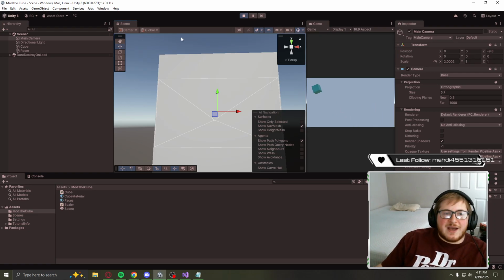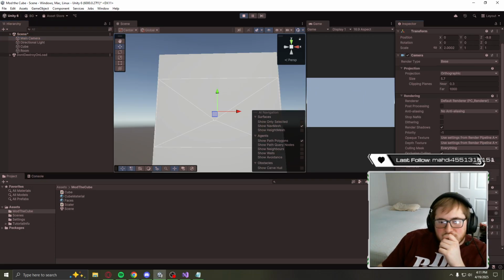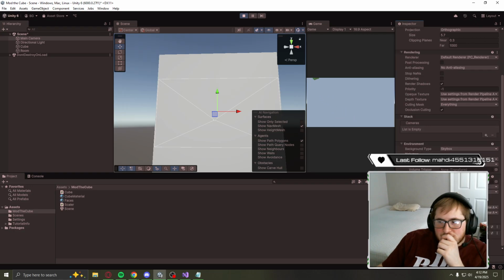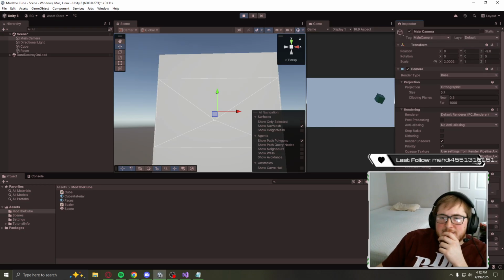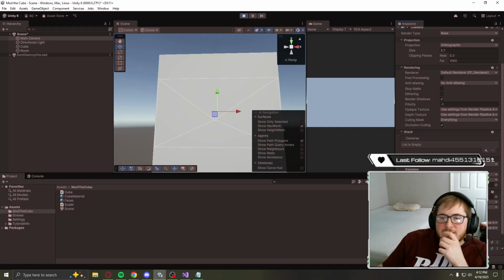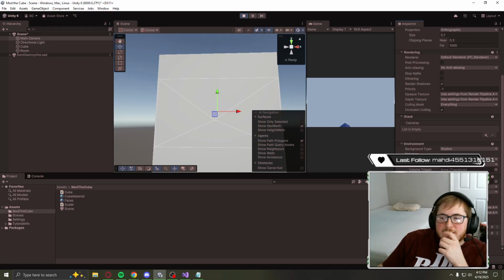Oh, like you said, the aspect ratio. Oh yeah, you're probably right. Make my window a square.